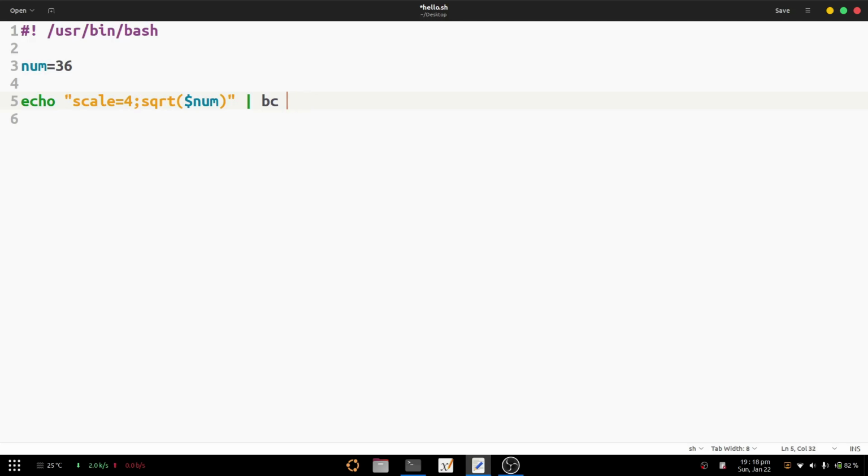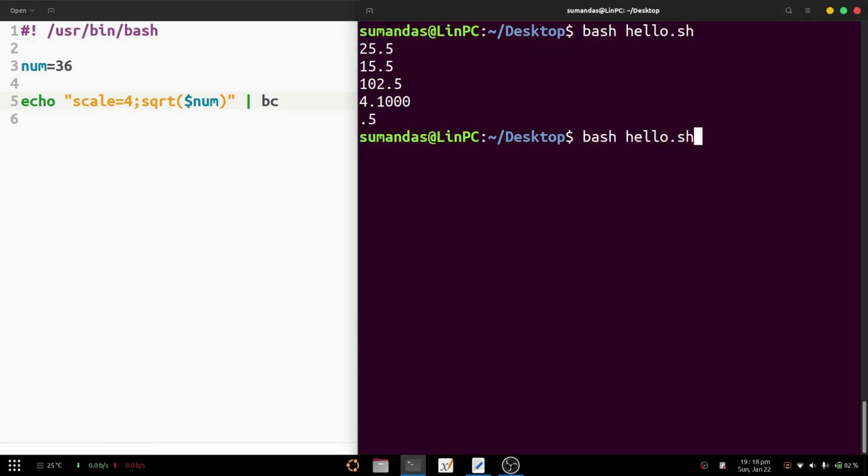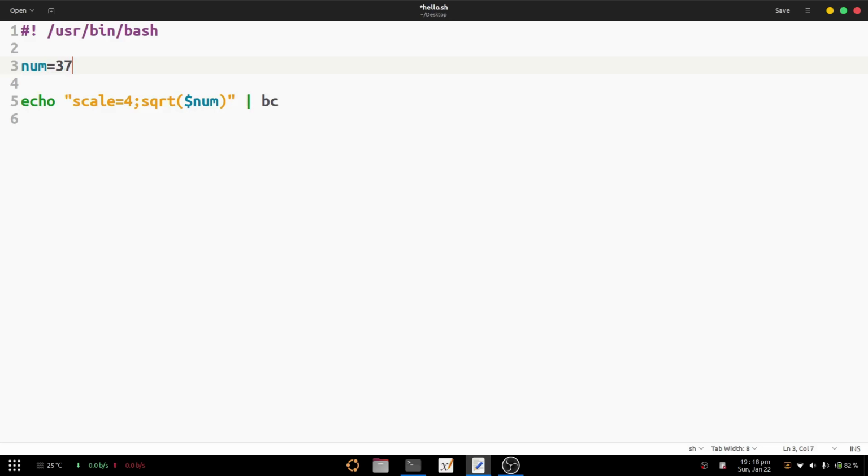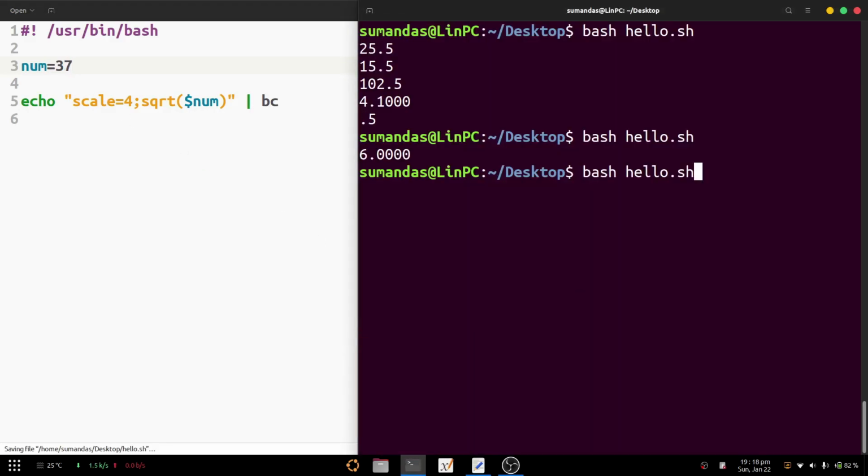Let us first check without the minus L. Control S to save the file, and here at first we are executing it. 6.0000, that is good. So we can change the 36 to 37. Control S to save the file, and let's check what the output is. So that is the square root of 37.